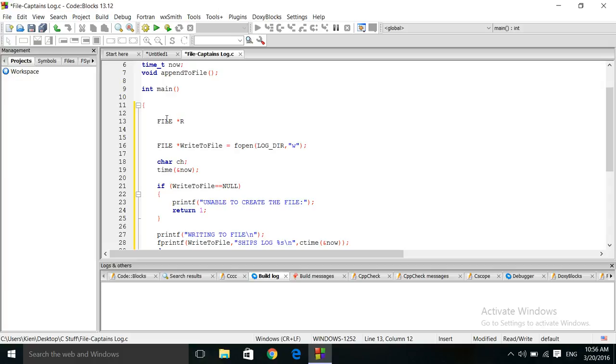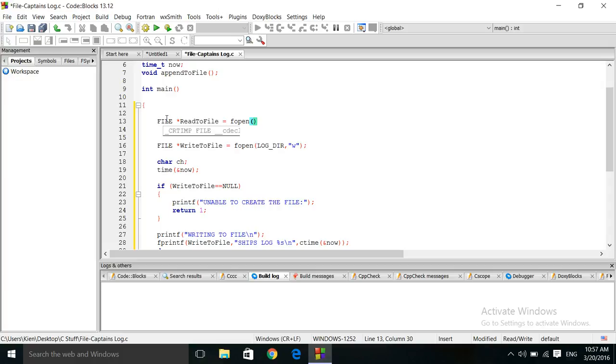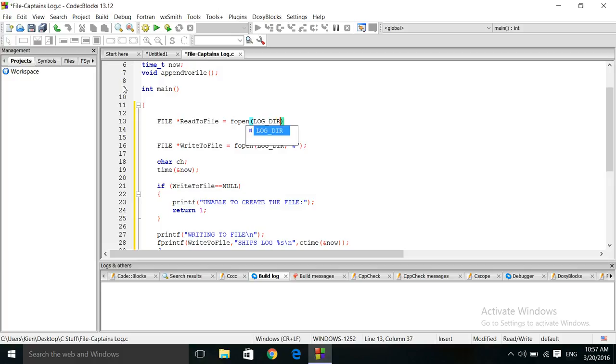We call this read the file, direct assignment. Log dir. See, I don't have to constantly write out the entire directory that I'm saving the file, and I just use the constant string that I created above.